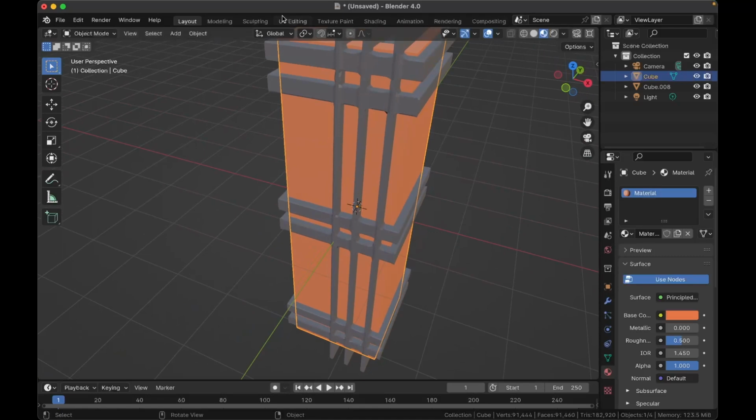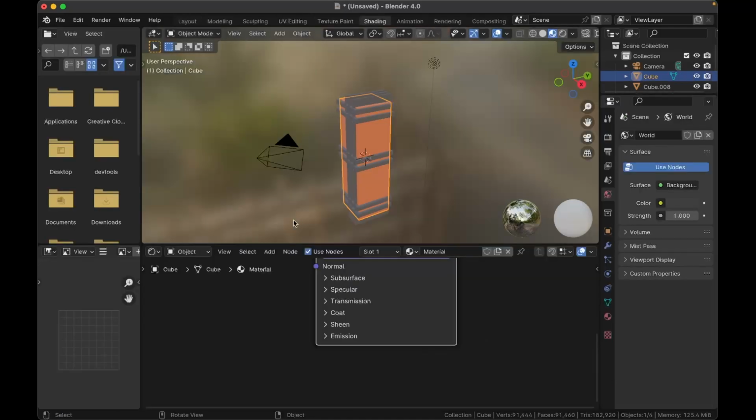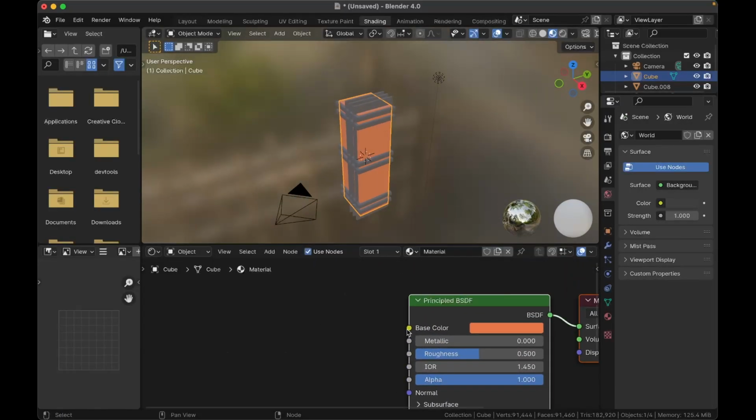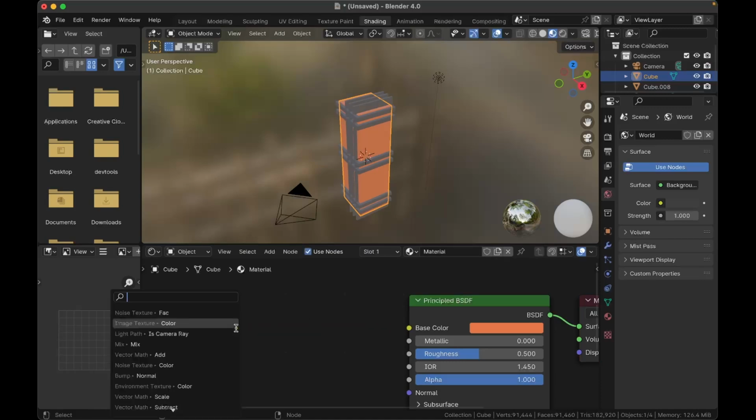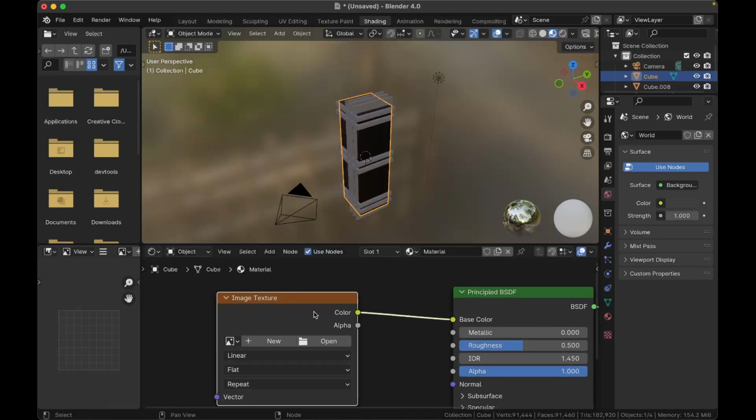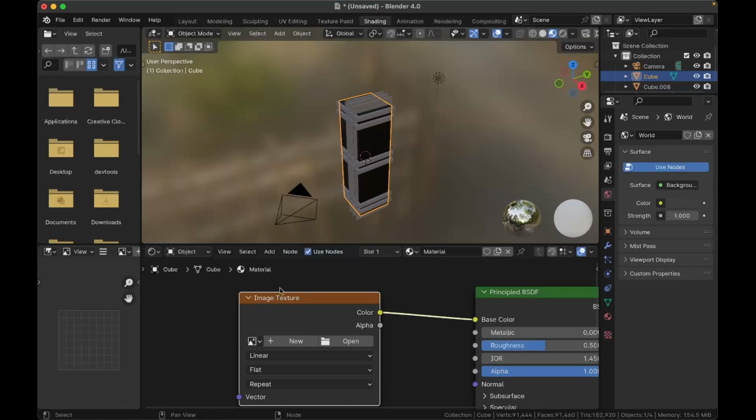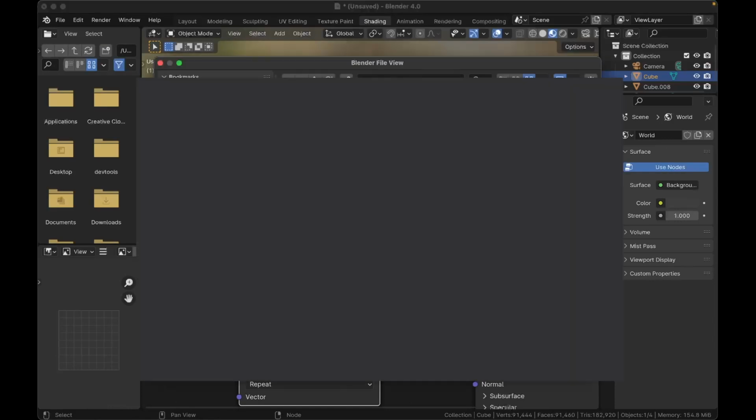To do that, you can just go to shading here, add an image texture, and let's open up an image.